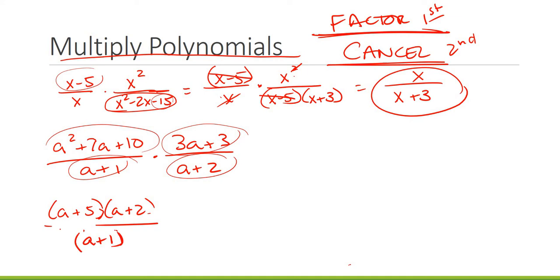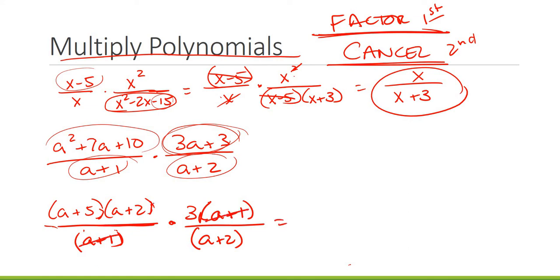I'm going to go ahead and put that in parentheses. I should have said that up here. When I have a binomial, 2 terms that don't factor, I always like to put it in parentheses so that I don't forget that that's one big factor and that I can't cancel the a's separately. This binomial does factor. 3 is the GCF, leaving a plus 1, and then I have another binomial that doesn't factor, but I'm going to put it in parentheses to remind myself. All right, a plus 1 and a plus 1. A plus 2 and a plus 2, leaving me with 3 times a plus 5.